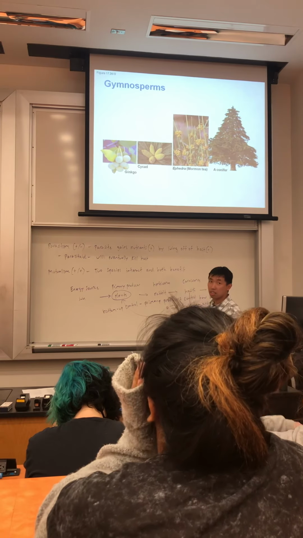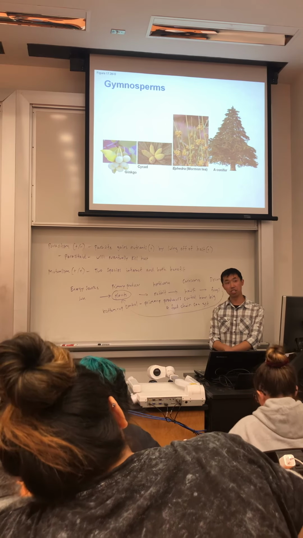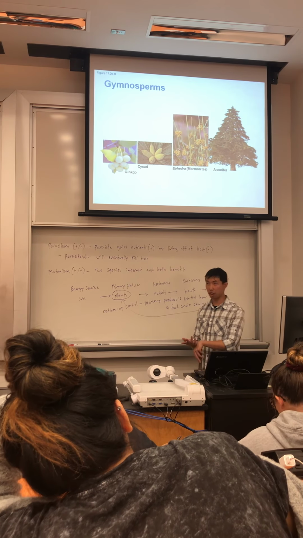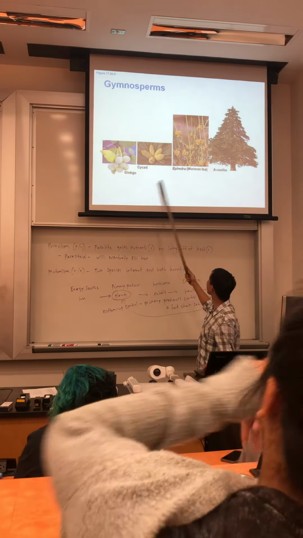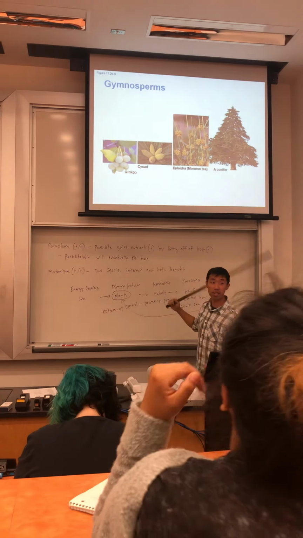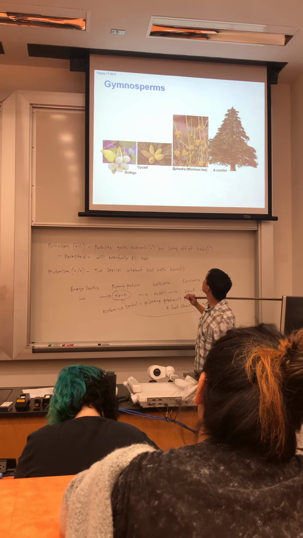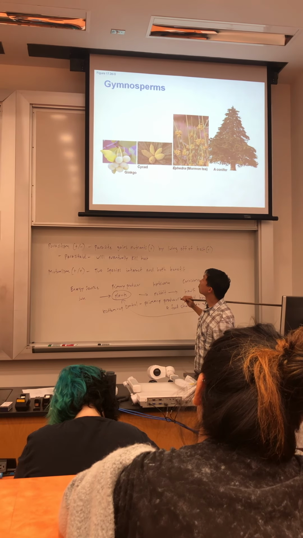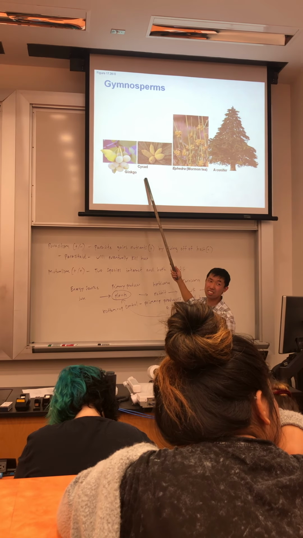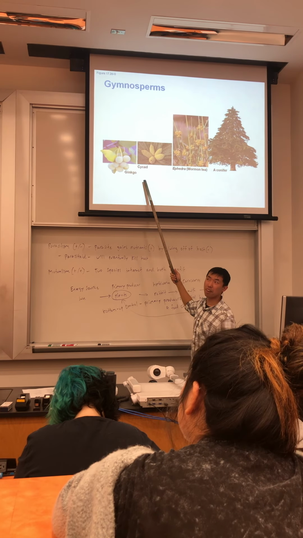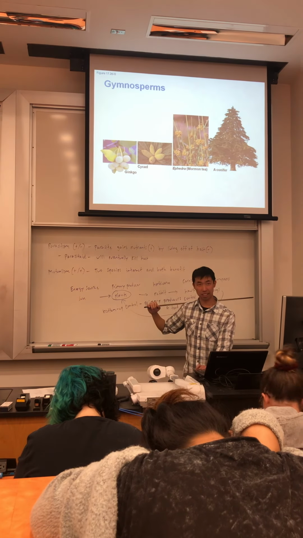Wait, say that one more time. The gymnosperms and angiosperms utilize pollination, but only the angiosperms produce flowers, hence why they're called flowering plants. The gymnosperms are these four categories: the ginkgos, the cycads, the ephedras, and the conifers. So the conifers and pine trees in general are all considered bryophytes? No, they're gymnosperms. But is bryophyte the one before it and then it branched off into gymnosperms? No, bryophyte is its own separate category. The bryophytes include the non-vascular plants, the mosses and things like that. Right, okay.